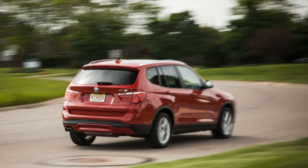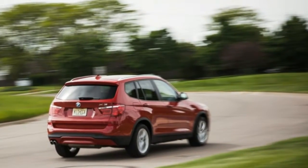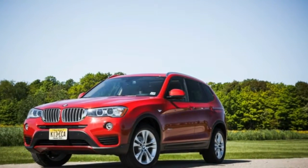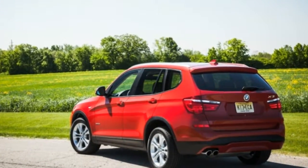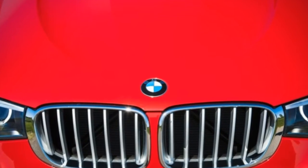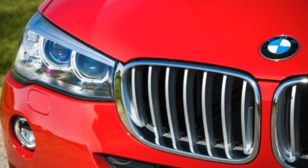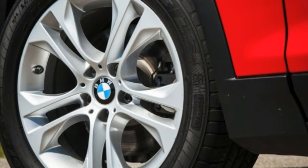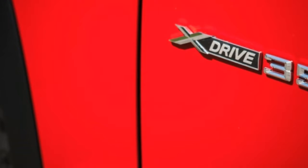Introduced in 2003 as one of the first of its breed, the BMW X3 entered its second generation for 2011 and was updated for 2015 with revised styling, the addition of diesel and rear-drive models, and some new convenience features. The only refreshed model we've tested was the XDrive 28D diesel, but we've reviewed this generation plenty. The turbocharged gasoline four-cylinder model won a comparison test against the Audi Q5 and the Range Rover Evoque, and we've also spent quality time with the four-cylinder XDrive 28i and the pre-update XDrive 35i.